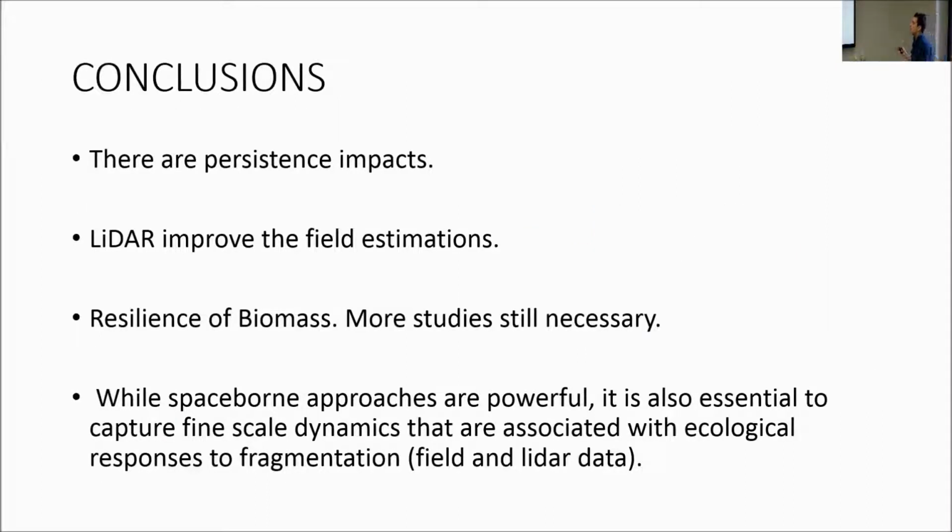And basically the conclusion is, we have persistent effects. It's always changing. 22 years after, we still have effects for the size and for the edge effects. And the LIDAR data could improve the estimations of biomass and the correlation. We can basically use the LIDAR to extrapolate the field data, which is already shown in a lot of papers, but this is the first one in fragmentation, in the tropical forest. And there's a resilience in the biomass.